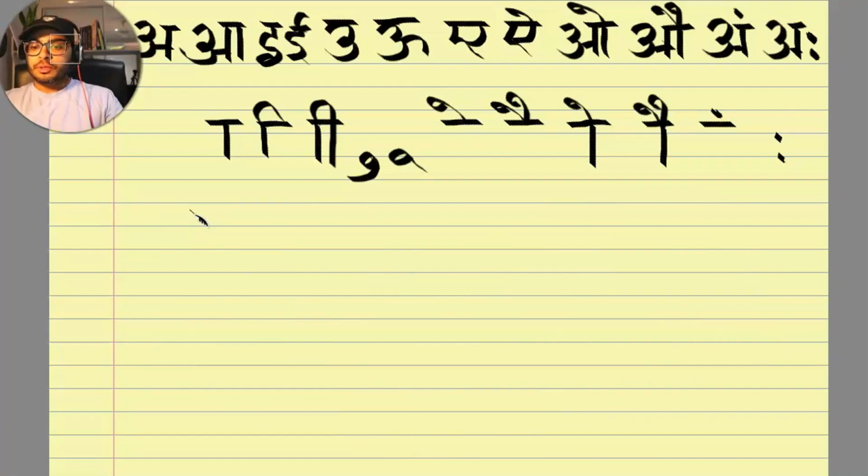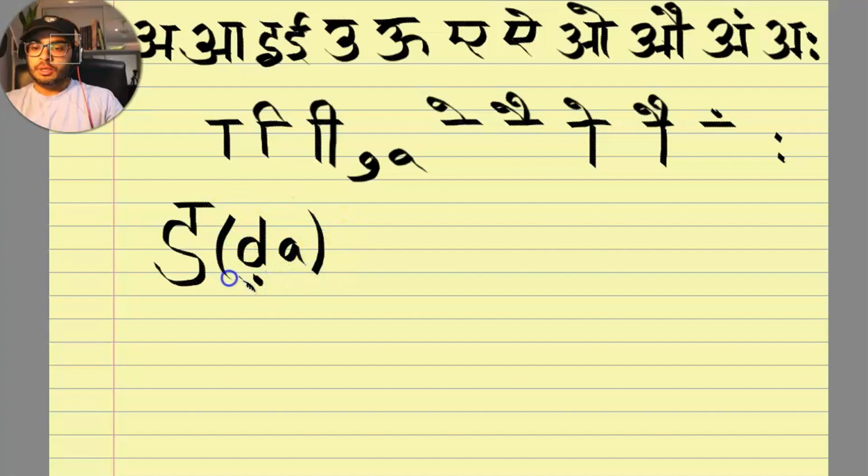The next sound is going to be do. Do. And how we write it is like this. Now it's similar to the ngo sound but without the dot in here. The IAST for this would be D with a dot below. A sound similar to this sound in English would be something like daddy. So when you're saying daddy, that do sound is this.